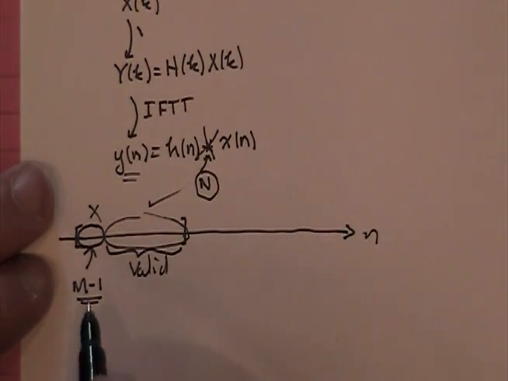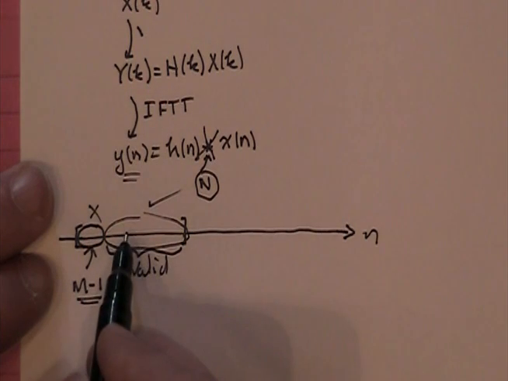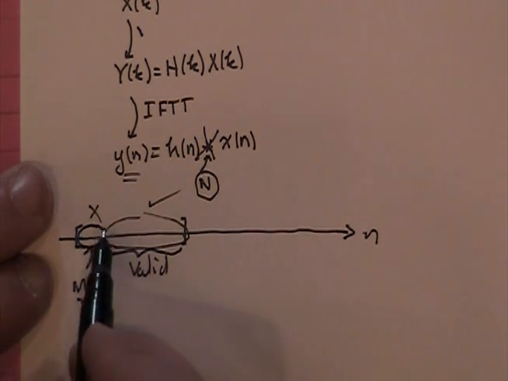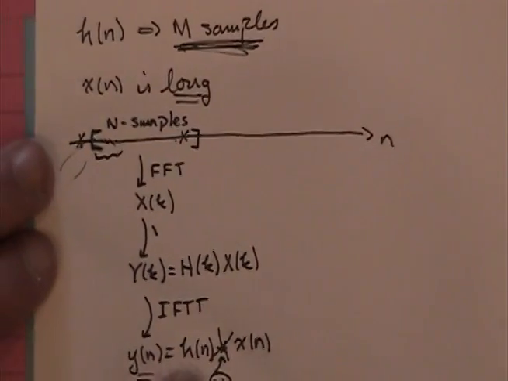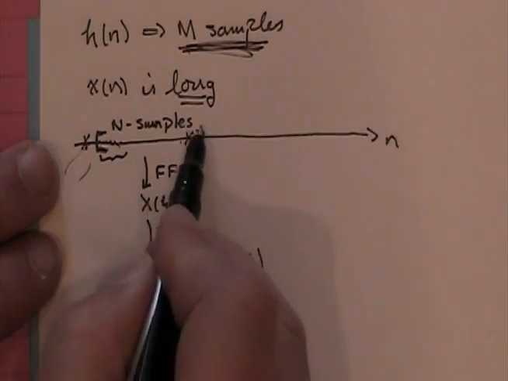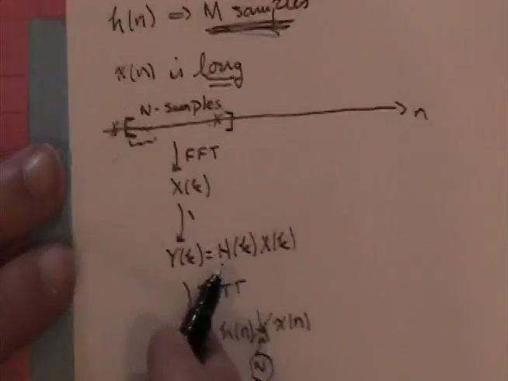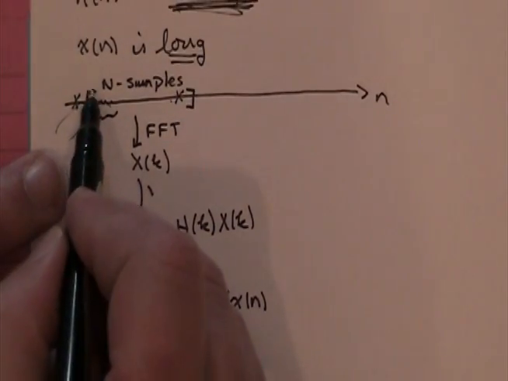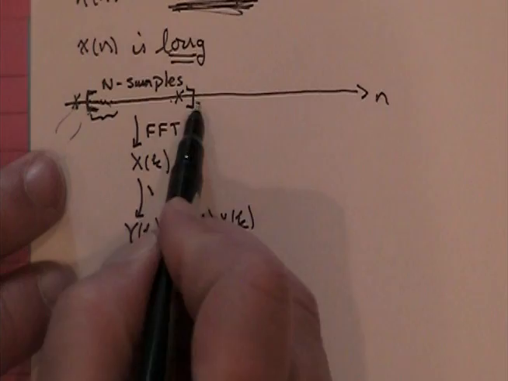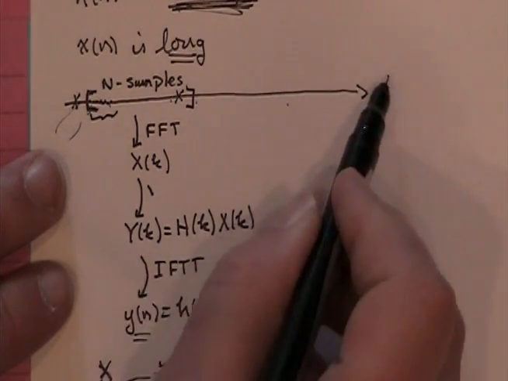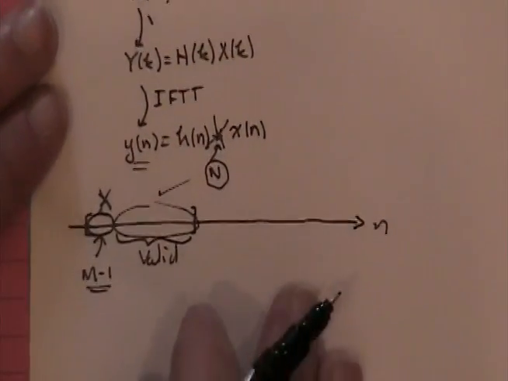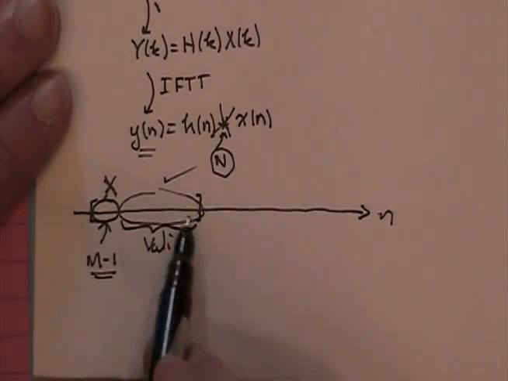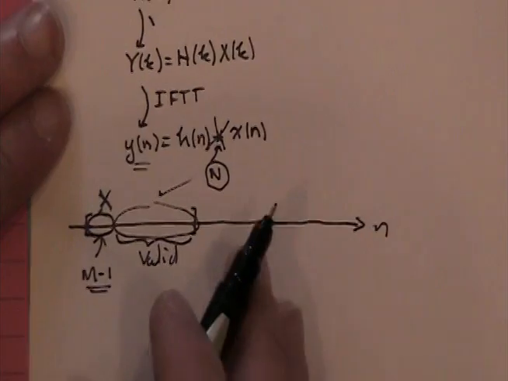That's a win for me, right? So that means most of my answer might be okay, right? And I just got to understand there's messed up values up here. And it means when I use these input blocks, I'm going to have to take a few more blocks. I can't just take n samples and then take the next n samples next to it and the next n samples and so on, because for every group of samples I get, I'm only going to get a smaller number of valid output samples.